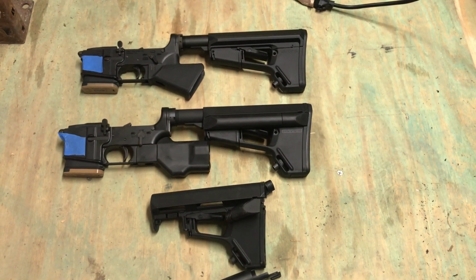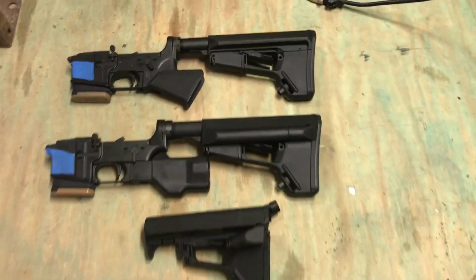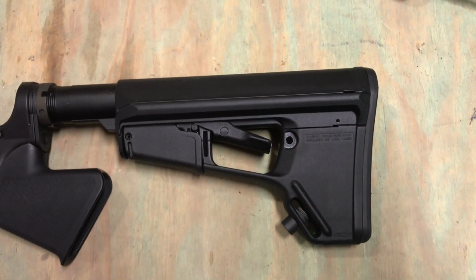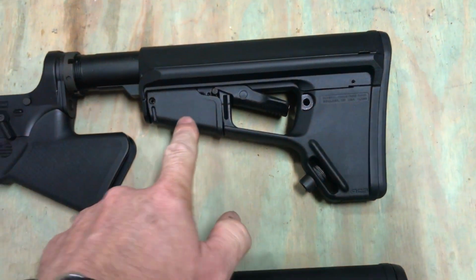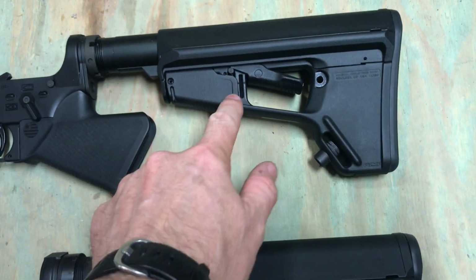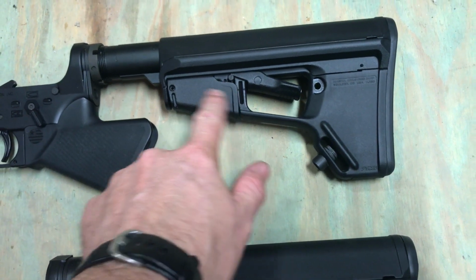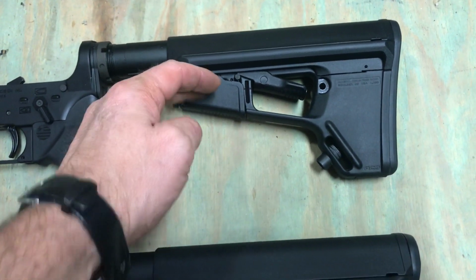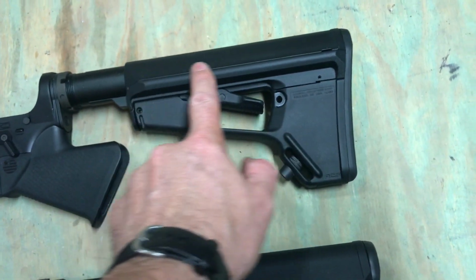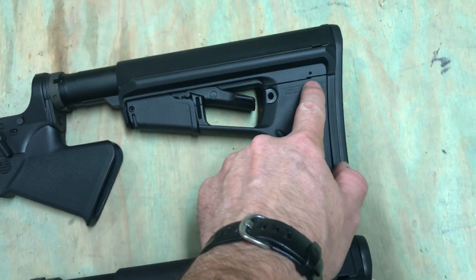Disassembly of the Magpul ACS stock. This style is the ACS, I believe it's the ACS Lite, and this piece, which is the main reason folks are needing to disassemble and make the fixed buttstock, you can access this roll pin and take this piece off, so that's pretty easy. These side pieces are what needs to come off on the other one.